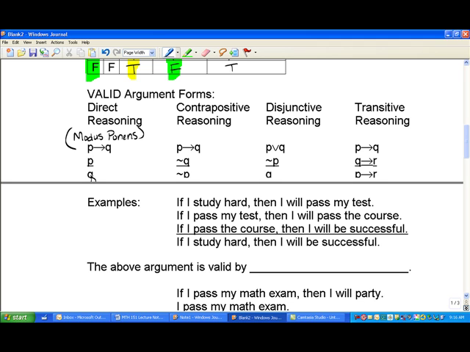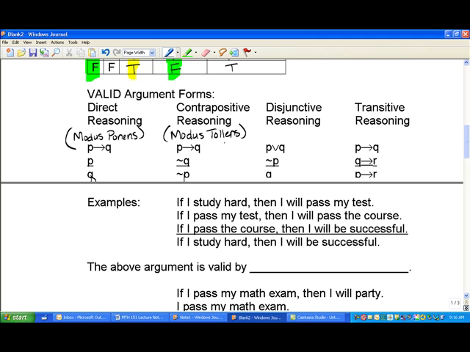Contrapositive reasoning is called modus tollens in our textbook. You could call it contrapositive reasoning when you write about it on the exam, but for the purposes of the online homework and quizzes, they're going to refer to it as modus tollens.